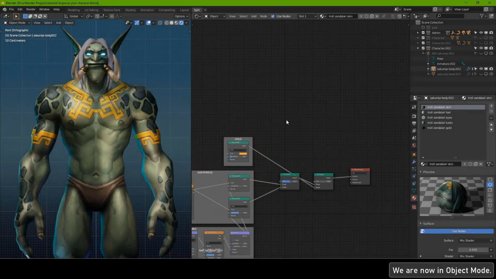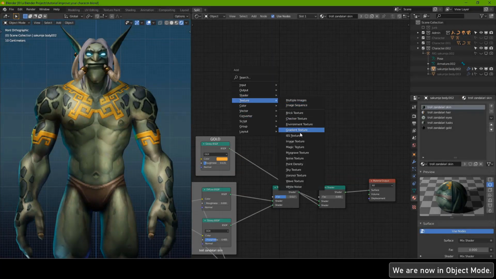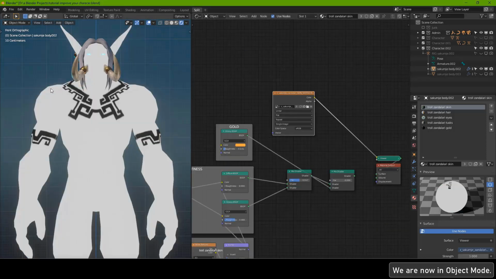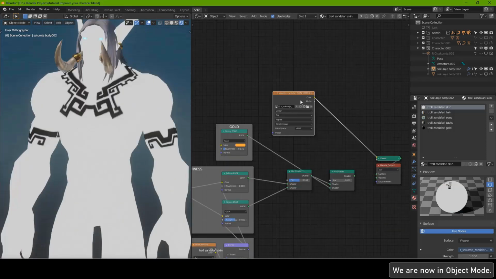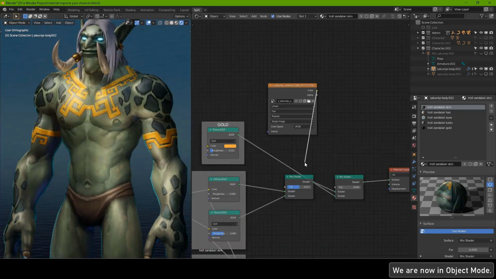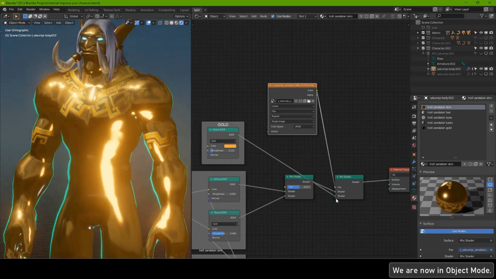Now in the skin material, hit Shift A, texture, image texture, open, navigate to wherever you saved it and bring it in. We can Ctrl Shift left click to view this and make sure everything's fine. Since it is, let's take the color socket from here and plug it to the factor socket of the mix shader. This is exactly the opposite of what we need. We can just switch the noodle locations, like this.